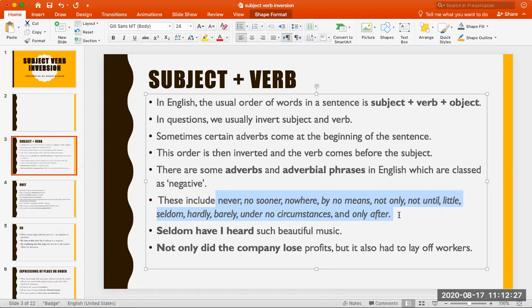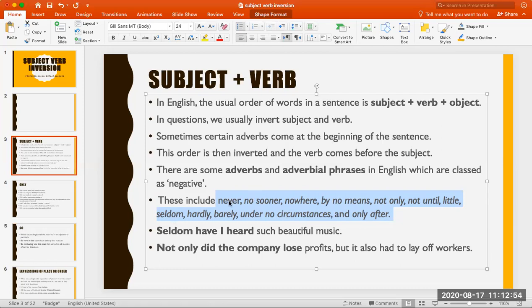And many people use the subject-verb inversion to show off, just to tell the readers or the audience or the viewers that my English is really good, that I can play with the word order. But if you want to use these expressions, try to use them sparingly. Don't overuse them. If you overuse them, you lose their emphasis, their beauty.